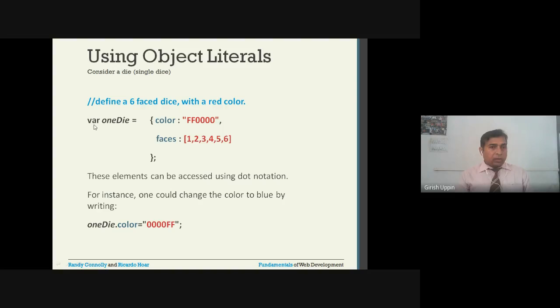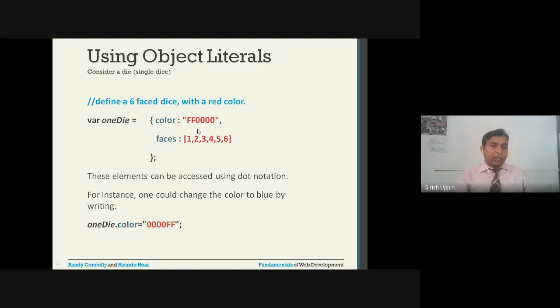You are going to define the variable using var. The object variable name is oneDie, equal to, and inside the curly braces you will have key and value pairs. The key is color. That is the attribute; you can consider it as the attribute of that object. And what is the color?